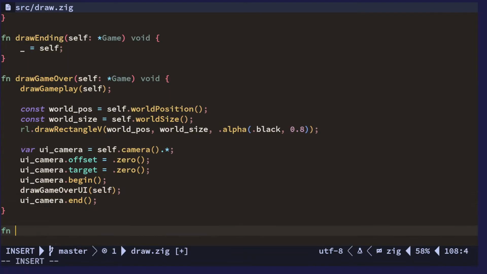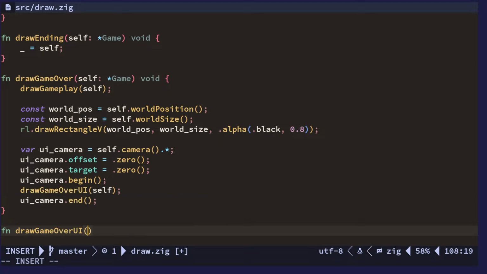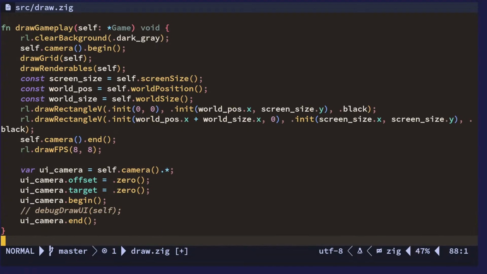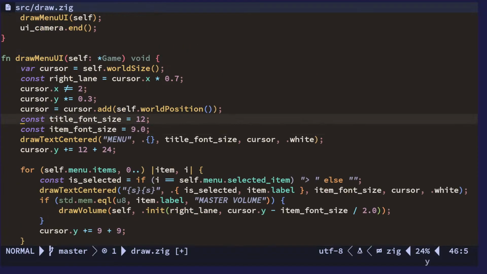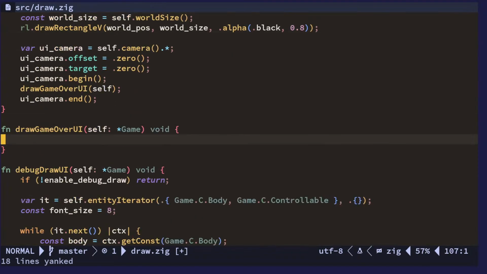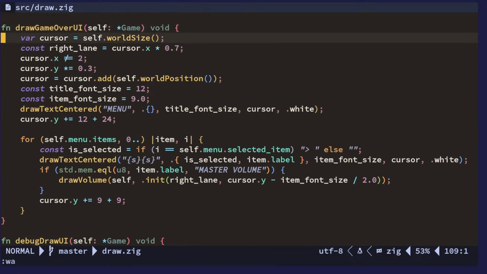Sure, why not? Where's the menu? Yeah, let's copy that. So we have the menu, but we don't really have a menu.